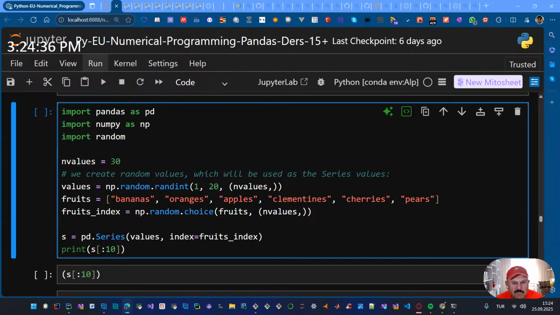In Pandas, mainly two classes: one is a series, and the other one is data frame. By means of series, you can describe the data such as values in a simpler manner.